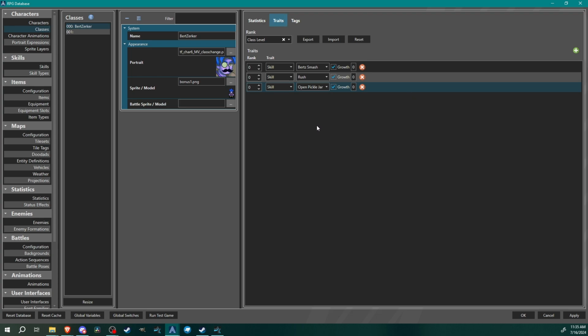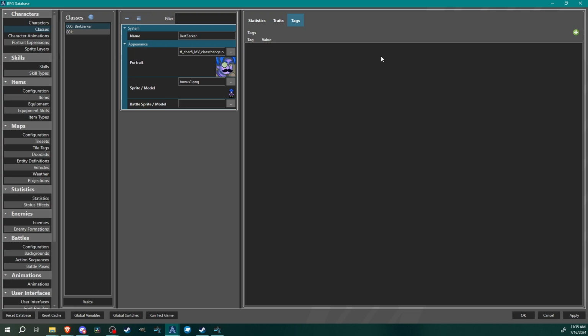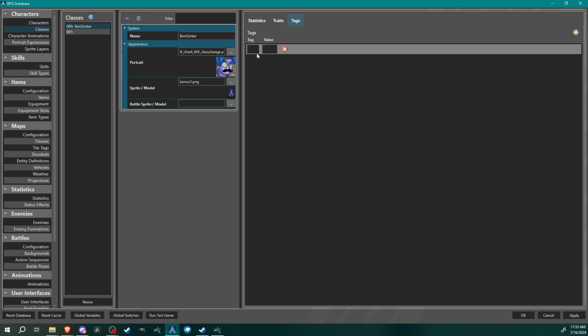Now, what if you want your UI to display what class you are? That's where the tags section over here comes in. And so now you can give multiple tags here. But for today, we're just gonna go ahead and define what our tag is.